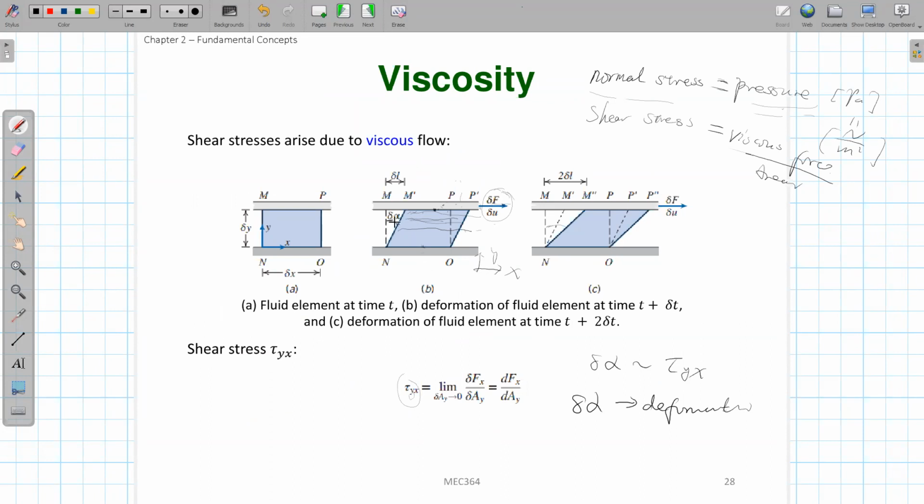The change of this angle, the deformation rate, is delta alpha over delta t. The change of delta alpha per unit time is called the deformation rate. So these are separate things. You remember in the first class I mentioned that the difference between fluid and solid is that in a fluid, the friction force due to viscosity is proportional to this deformation rate, and in an elastic solid, the elastic stress force is proportional to the deformation, not the deformation rate. So that's another difference we talked about in the first class, between solid and fluid.